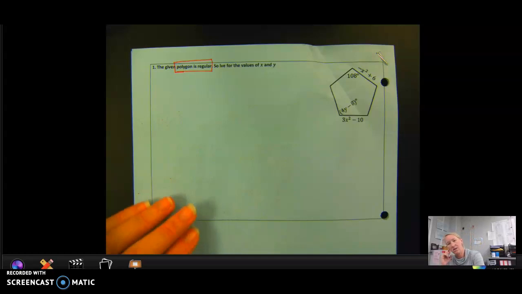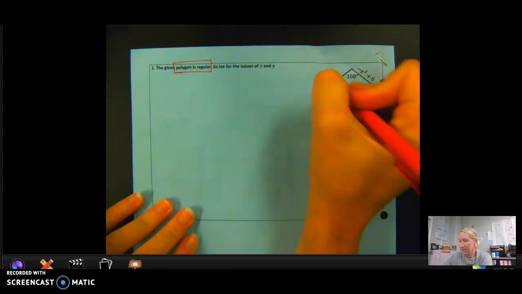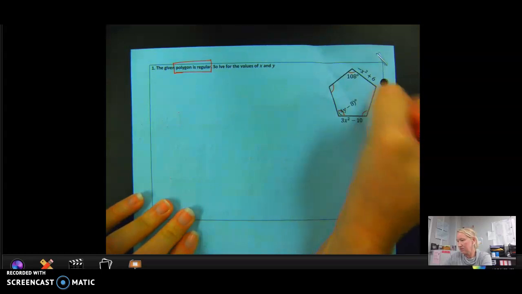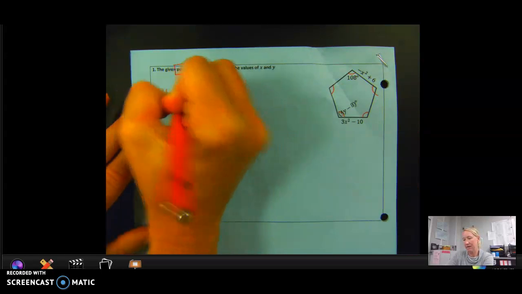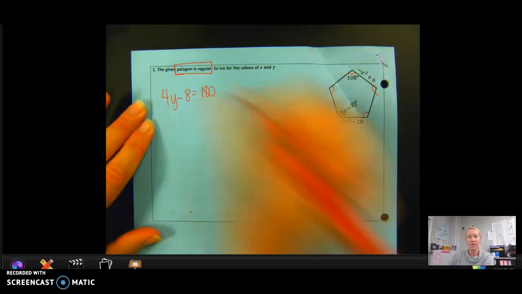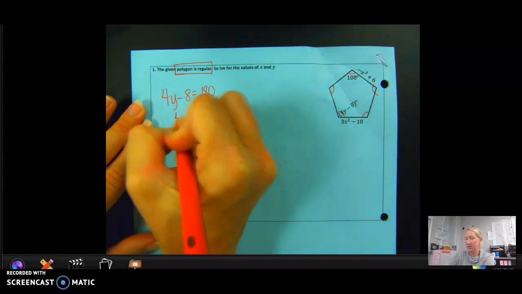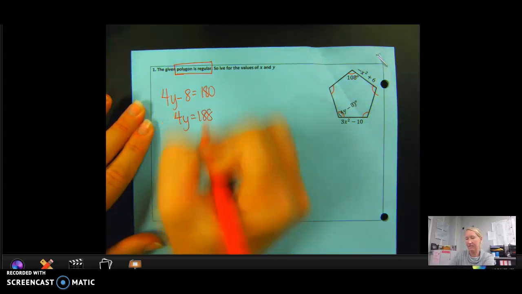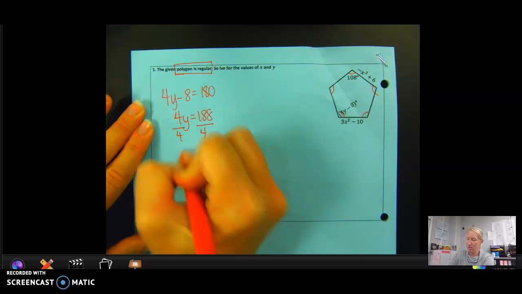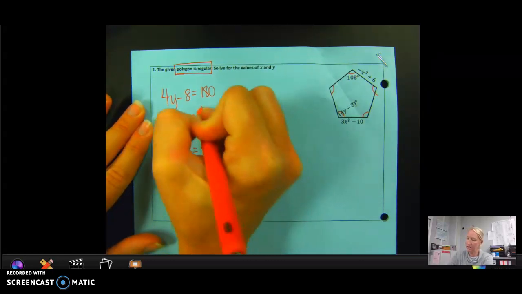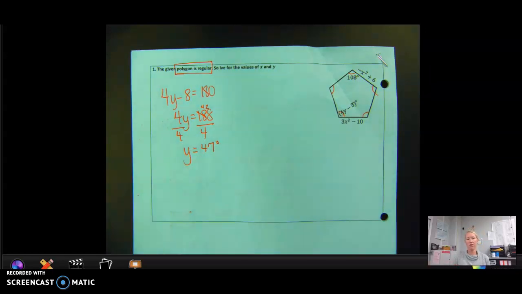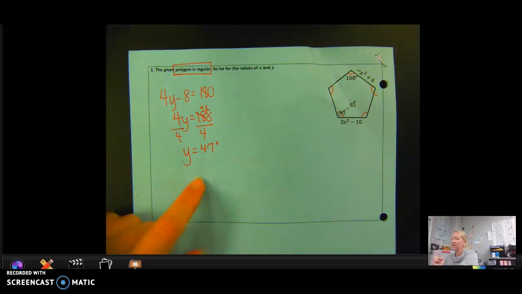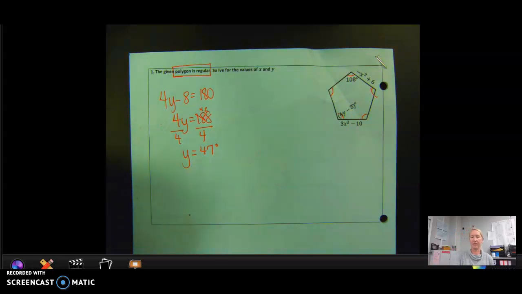Okay, I am going to start with my y value because I know that this angle equals this angle, which equals this, and this. So since this angle equals that, I just set them equal to one another. So 4y minus 8 equals 108. So I'm going to start solving that. I add 8 to both sides, so I get 4y equals 188. I divide by 4. y equals 47 degrees. Right? Yep. Okay. So they could have asked us, well, we know that that's 108, so even if we plugged it back in, we'd find that.